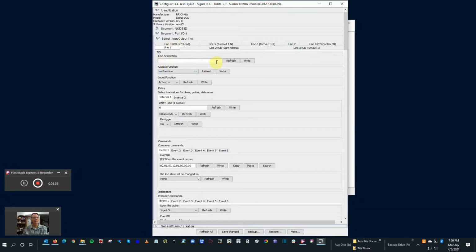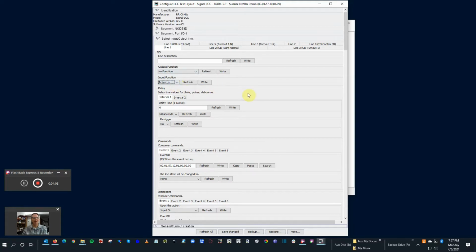You can put in whatever description you want. Here's where you set it up. Do you set it up as an output, and what is the function? Or do you have it set up as an input? If it's an output, you would pick one of these, and we'll get into that in another video. And if it's an input, you can have all these different selections of how that input will function. Now you can't have output and input both active at the same time. That's not going to work. Its little brain doesn't know what to do with that. But here's where you can select whether it's an output or an input.